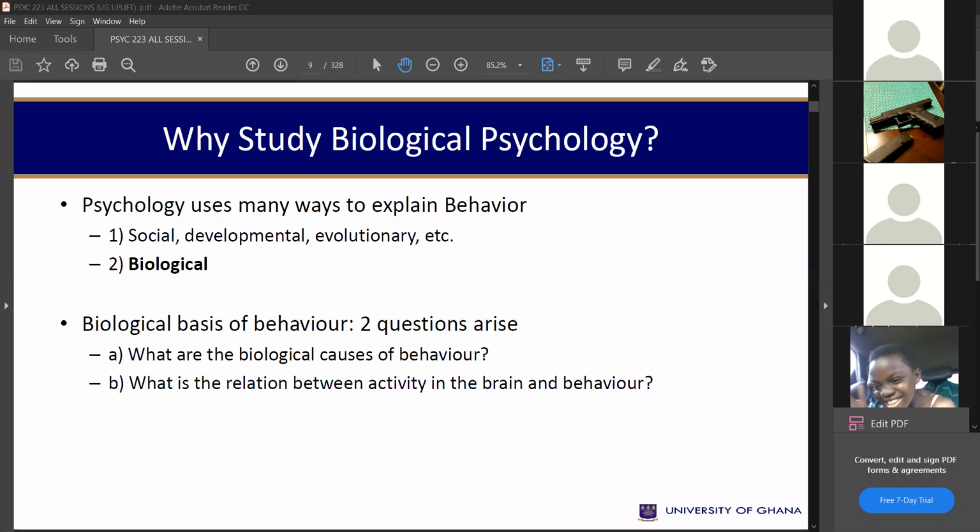So when you say peripheral, it means the outer part of the body. Peripheral means it is at the outer layer, so it is outside the center. That's what I mean by peripheral. So all the parts of the body that are outside the spinal cord and your brain are referred to as the peripheral nervous system. Okay, so please, any questions so far?